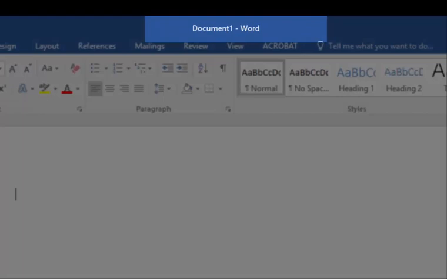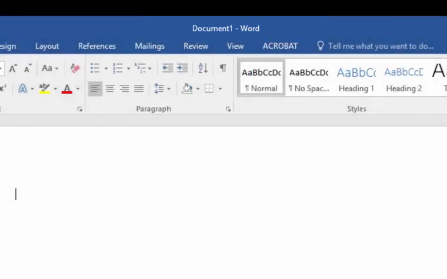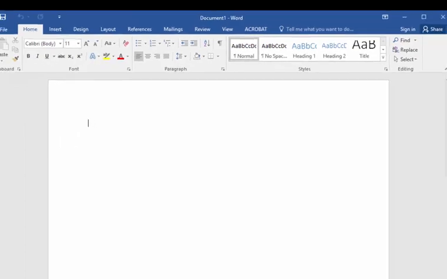We'll start at the top. This area is the title bar. It displays the name of your document. When you first open a new Word document, it will have a default title of Document followed by a number. In this case, you can see that the title is Document 1. It will change as soon as you save the document with a descriptive name.